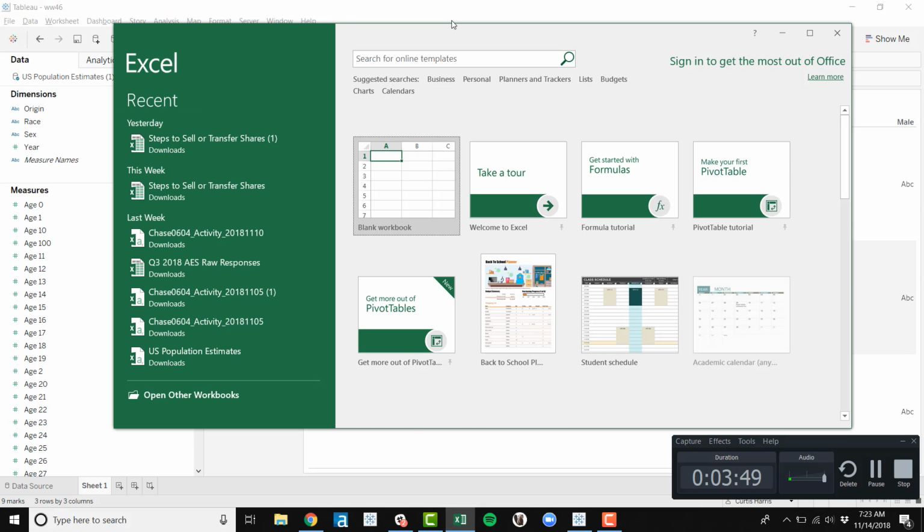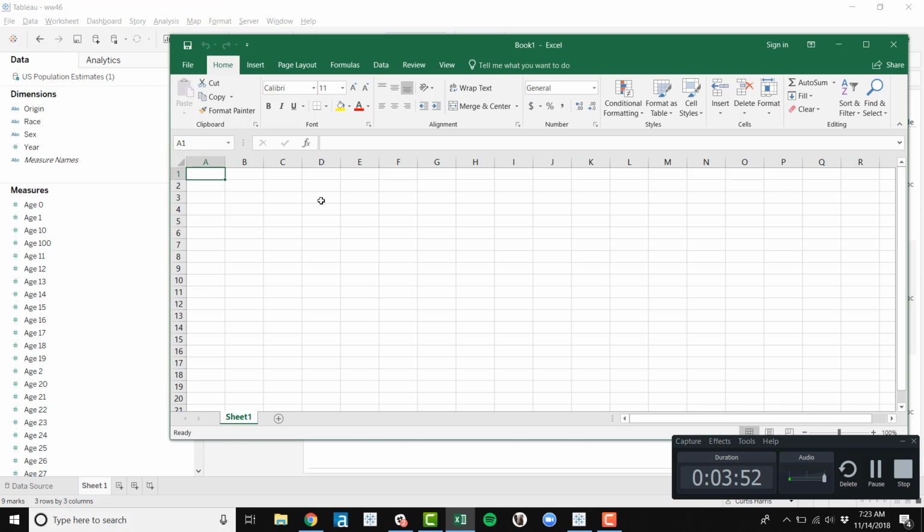I could probably pivot these and group them, but for time's sake and for simplicity's sake, I'm just going to go ahead and build out something in Excel to make writing the calculation a little bit easier. So under 18, we essentially need all of the columns that represent those ages. So here, I'm just going to go ahead and force Excel to build out the calculation for me. And then I'm going to do a lot less typing. I only have to do it once here, and then go from there.